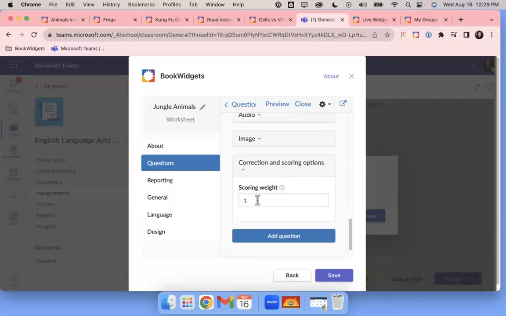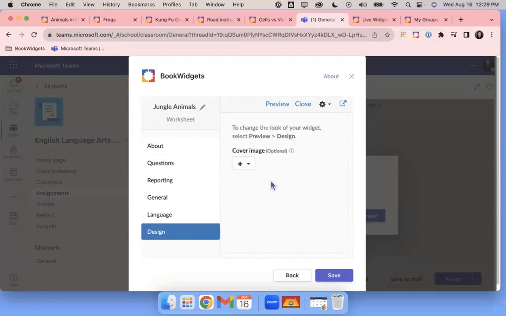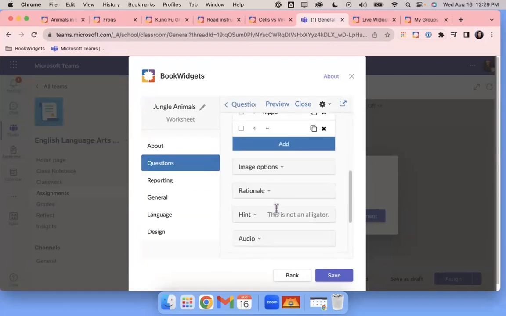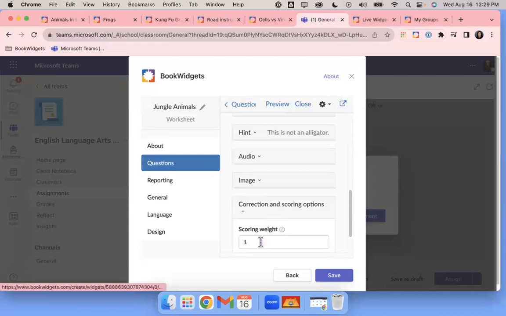And in this instance, you'll note that the scoring weight is 1. And you might say you have 3 or 4 choices. How does that work? With the scoring weight, 1 will be multiplied by the number of correctly filled in answers. So in this instance, this question would be worth 4 points. You could customize it to 3, but you don't need to change your correction options to any more than 1.